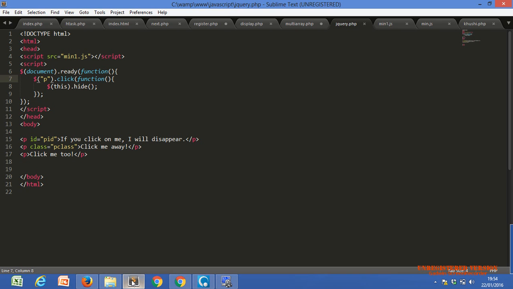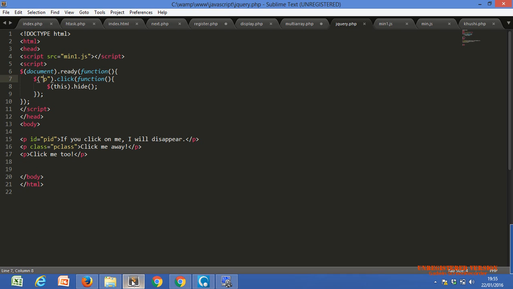We don't need to refresh or send the whole page to the server. We asynchronously go to the server, fetch the data as per our requirement and show it on our website. It saves the load on the server, and our page will not be refreshed.